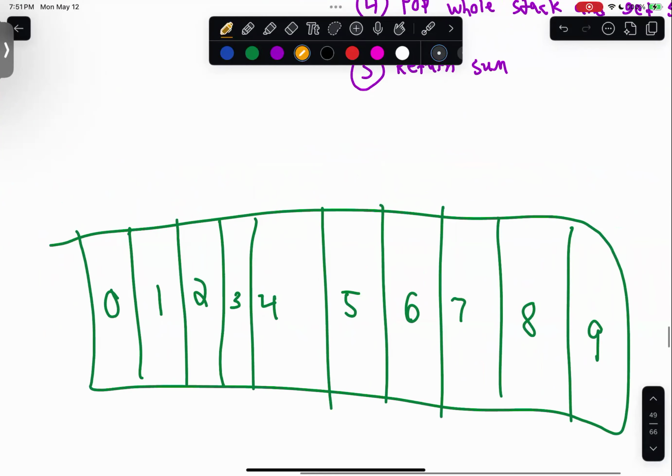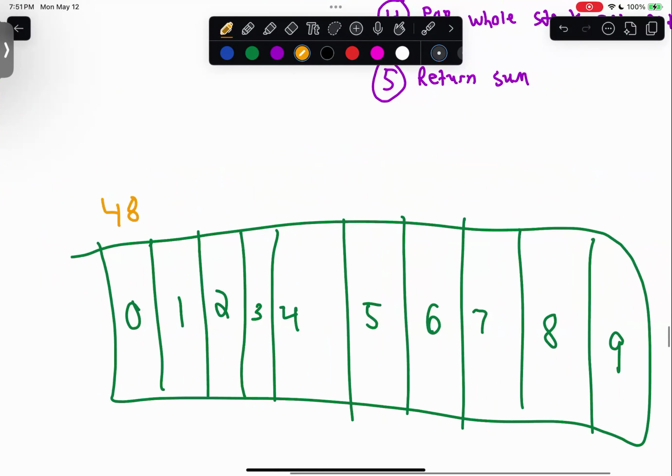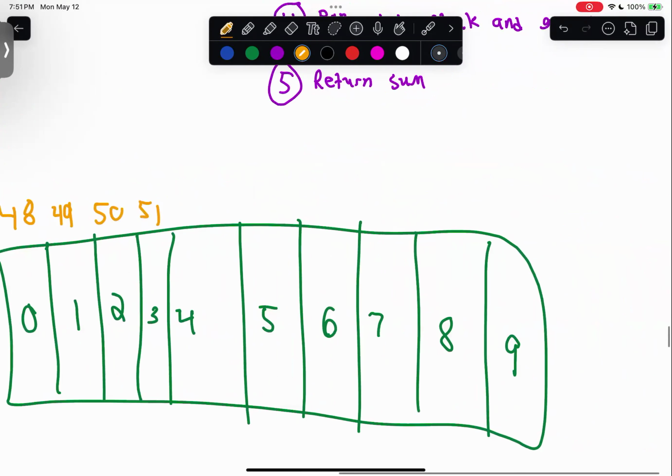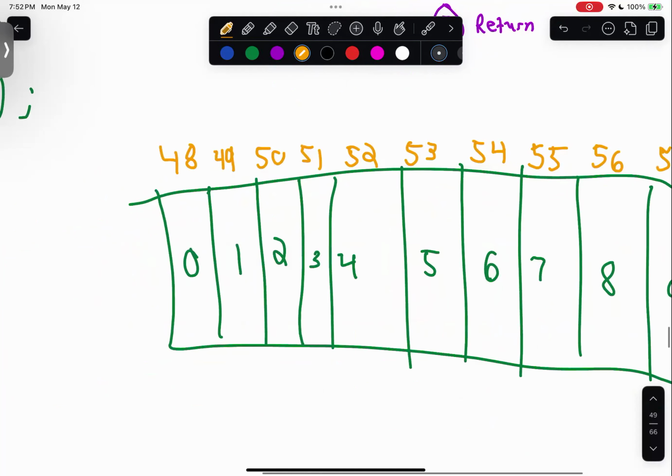And in ASCII, these indices respectively are 48, 49, 50, 51, 52, 53, 54, 55, 56, and 57. Remember, these are characters in here.